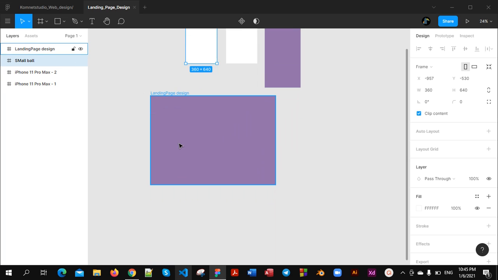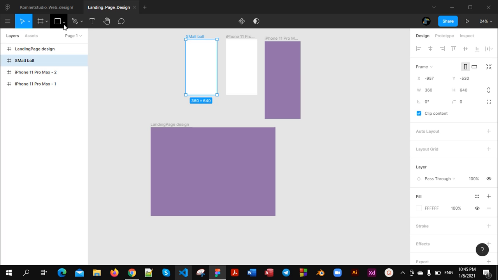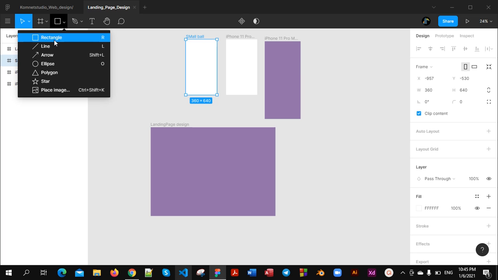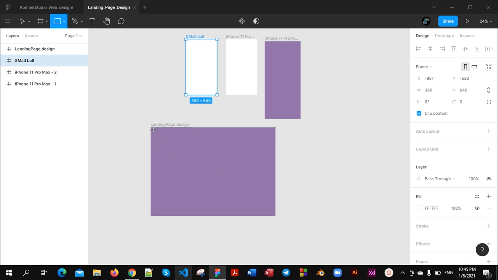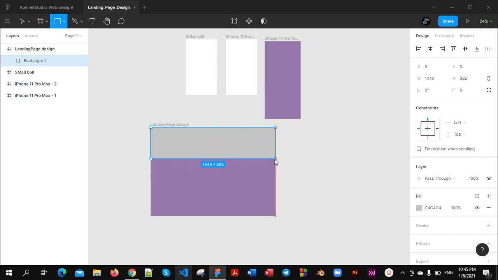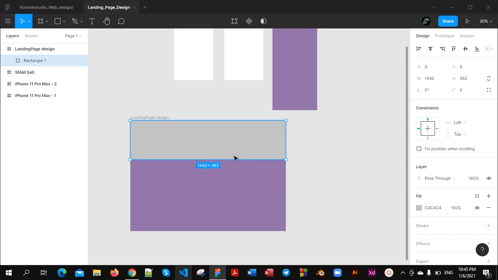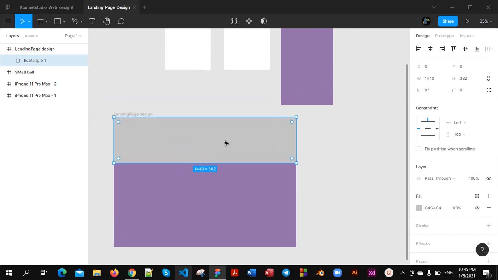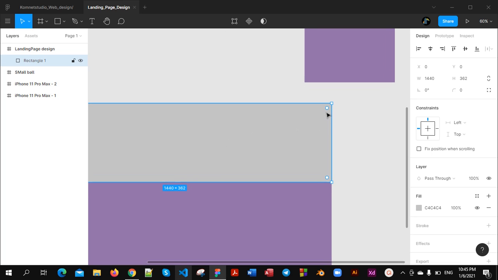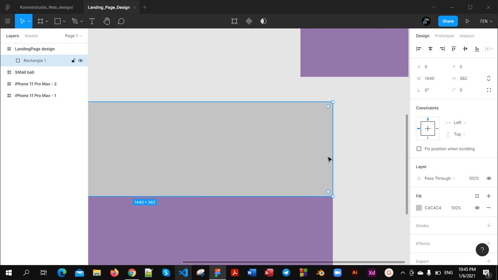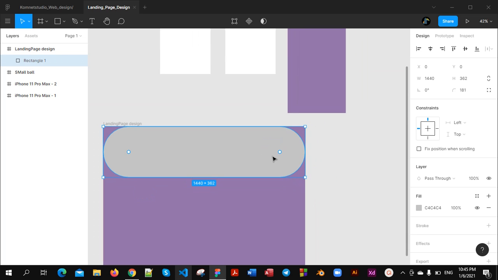Now, if you want to add more elements on your page, you can use this toolbox. You go on the rectangle, just click and drag anywhere how you want it to fit. You can change the size of this rectangle. If you look closely, you're going to see that there are 4 dots on the 4 corners of this rectangle. If I click on any of the dots and put them into the center, you see it gives us a different shape of the rectangle. And I can just click on the dots and take them back, or however you want it to be.